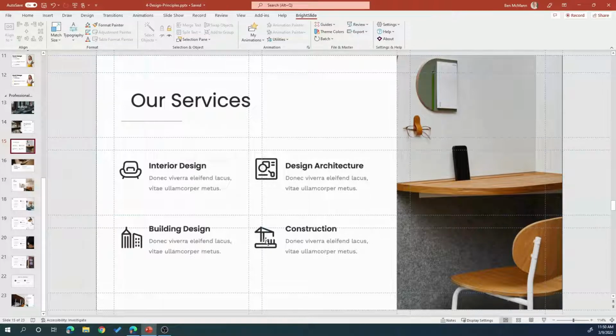And then you have some icons here to the left. But we see here proximity: interior design, design and architecture, construction and building design, equally spaced out, right? So you have the proximity of things together, but you also have the alignment, they're left aligned. And then you also have the repetition with the spacing and the use of the bolds that we're seeing from slide to slide. A good contrast here too with the bolding, the icons, and the imagery.